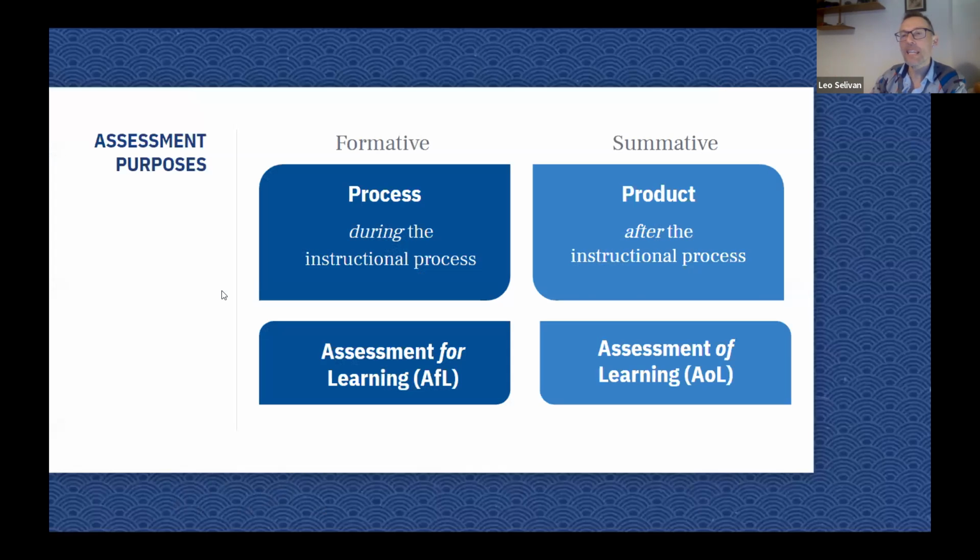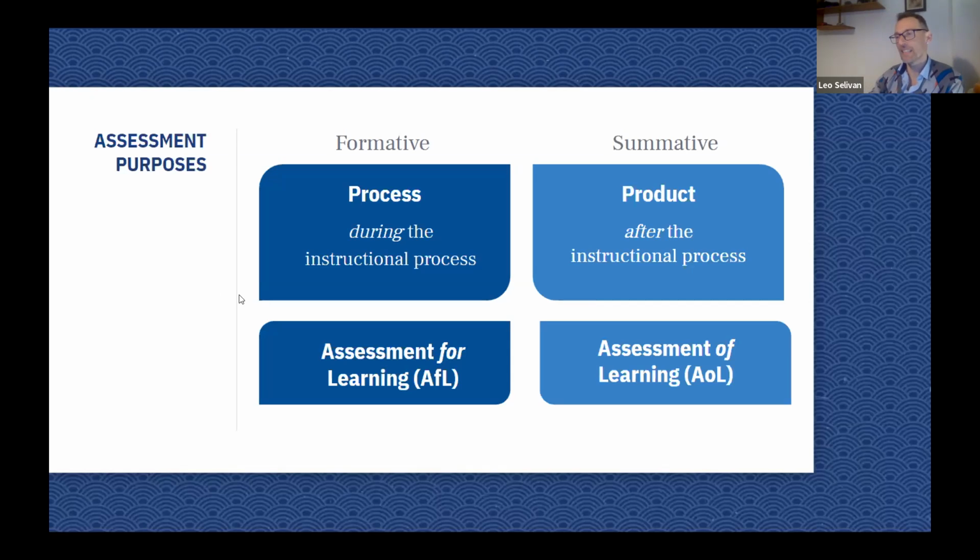Later on, in the late 90s, formative and summative assessment were reconceptualized as assessment for learning and assessment of learning. This is the British school of assessment, known as the Assessment Reform Group, ARG.